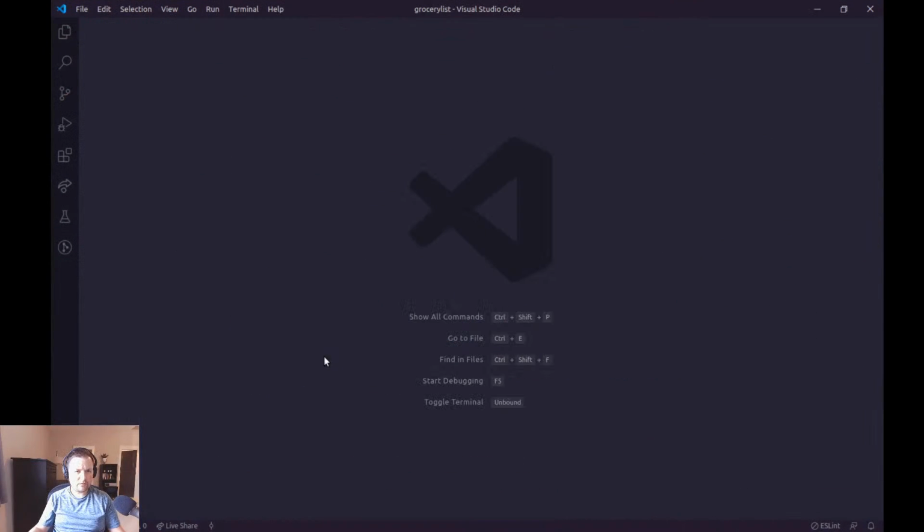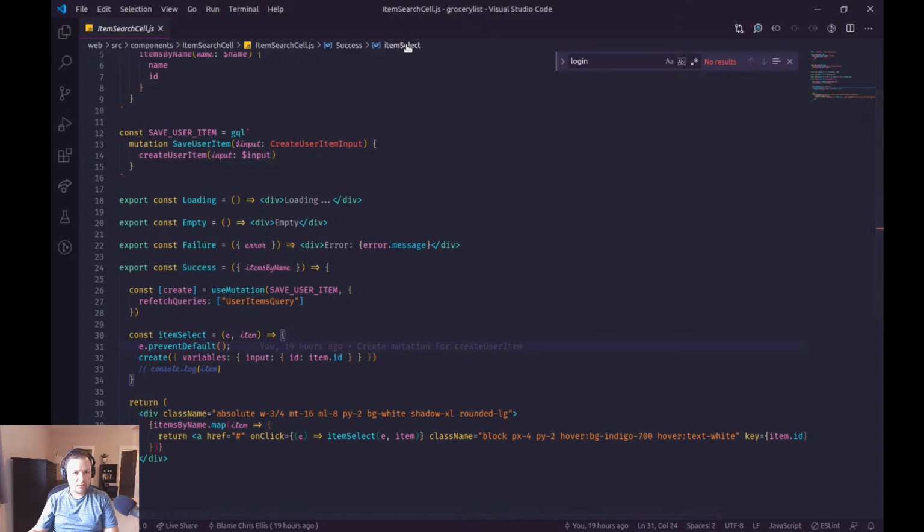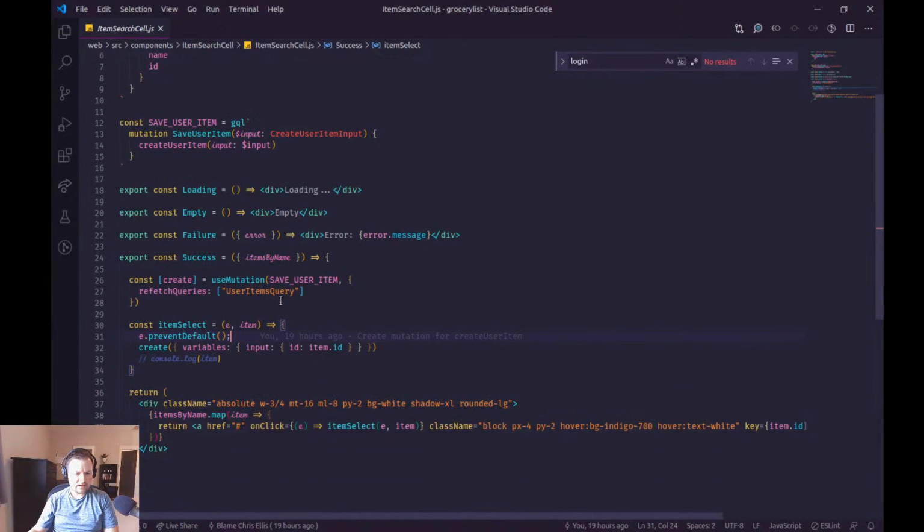So the way we do that is we need to go to the item search cell, and you're going to alter the mutation, useMutation. So useMutation takes another object, and within that object there's the property refetchQueries that takes an array of strings, and you just put the name of the query you need to refetch in that mutation.